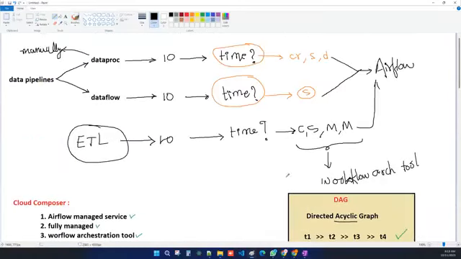Other pipelines with Dataflow can also be managed, but with Airflow itself you can use it as an ETL. Dataproc is ETL one, Dataflow is ETL two, Airflow can be ETL three. So GCP has its own components from the big data perspective. Any other questions?